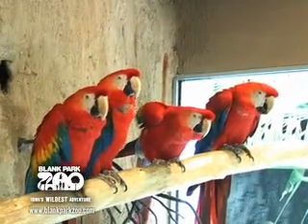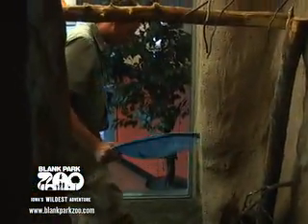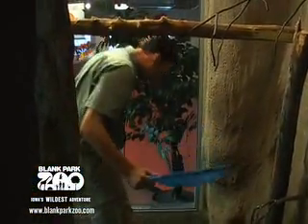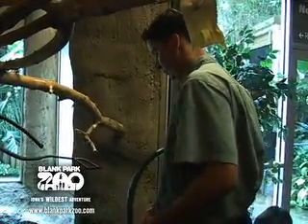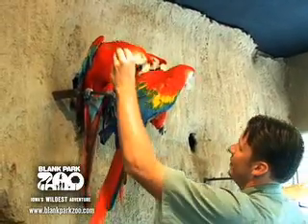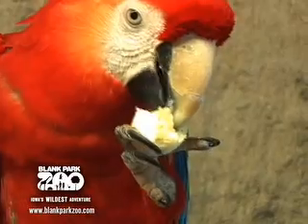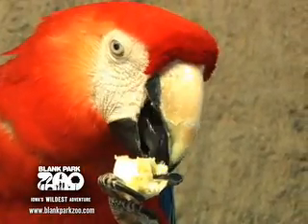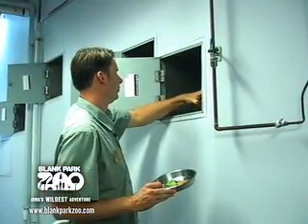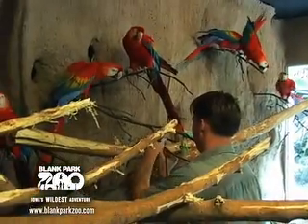Cleaning the macaw exhibit is actually a timely process. We have to first pick all the debris up off the top of the water, then turn the pumps on and empty the pool, and after that we hose it clean — so it does take a little bit of time. Even though we hand feed the macaws their vitamins in the morning, these are not animals that we let step up on our arms or would willingly step up on our hands. Not only do we give them their vitamins by hand, but we have different ways of feeding by having little holes in the back of the exhibit where we put their diets in — we put fruits and vegetables in there with their pellets.